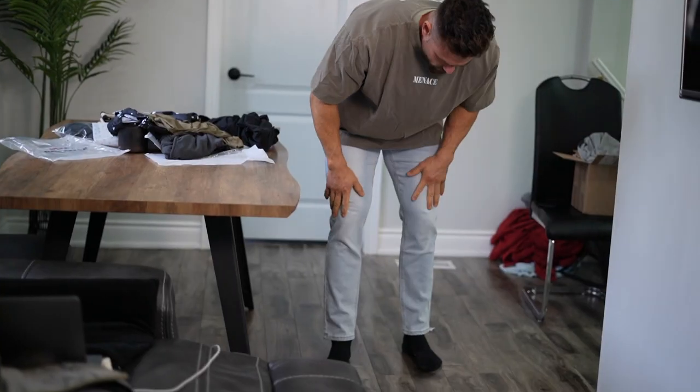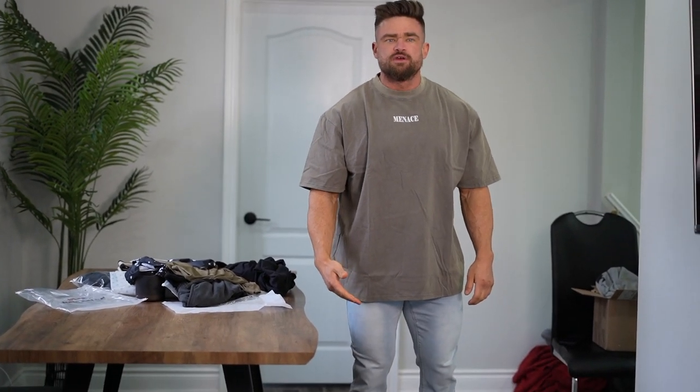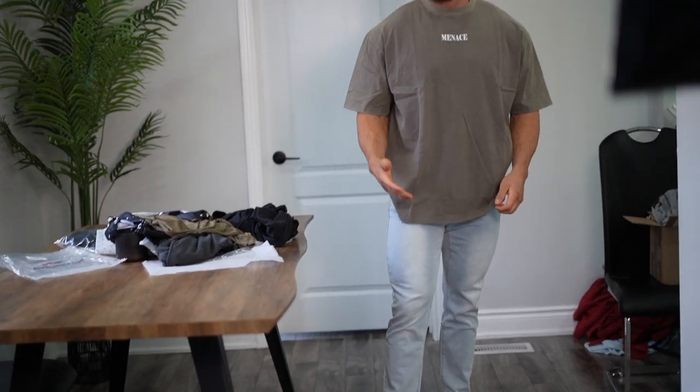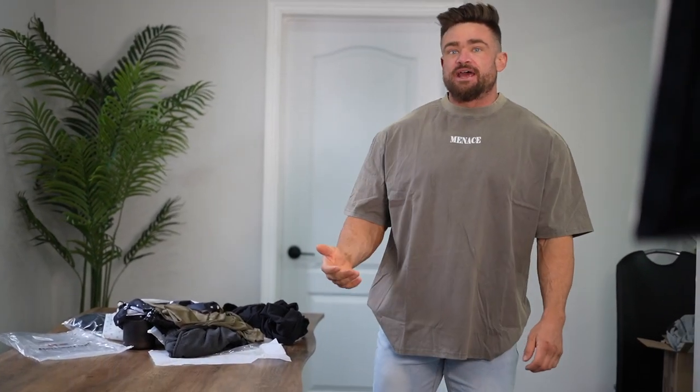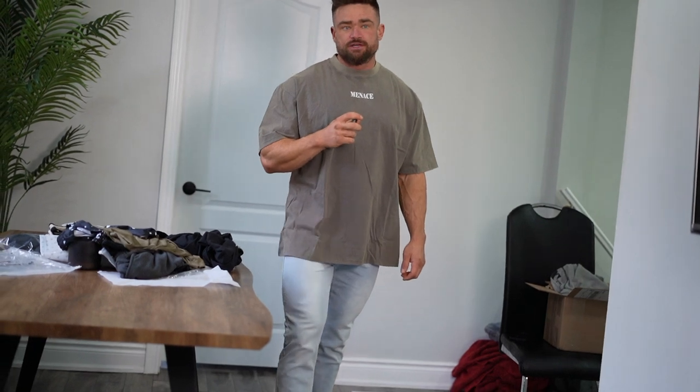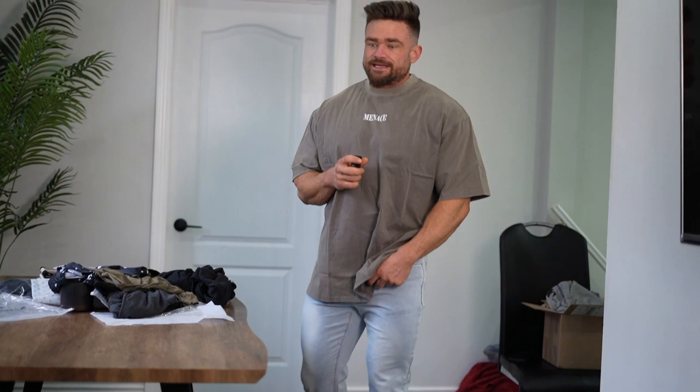All right guys, so these are the jeans. I think they're more like straight cut jeans — not as tapered. They're still nice, really stretchy. Remember, I'm like four weeks out from a show, so these legs are going to fill out. Depending on how you wear your jeans — the new style is a little more relaxed — but I like my jeans a little more fitted with a little more taper. Once I fill out a little bit more they're probably going to fit really nice in the quads. With an oversized tee, good fit. So that is the try-on haul.